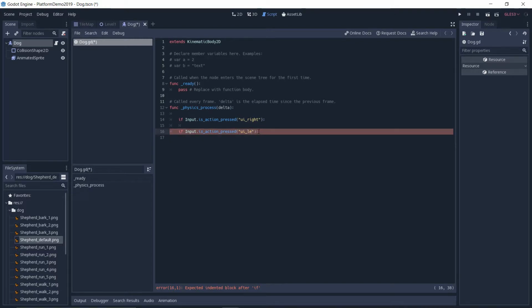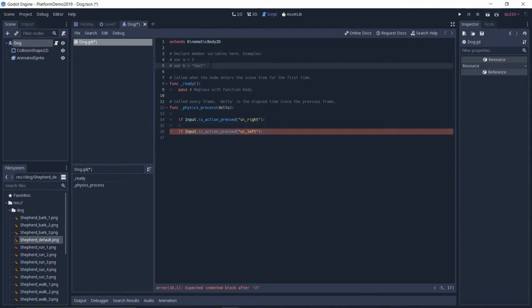Oops, left. What we did in the past was just in each of these if statements, we used transform.translate to go ahead and move. What we're going to do in this one is a little different. We're going to make a movement vector. A vector is basically like a line in 2D. It's a direction, really. If you think about your 2D coordinate system, from 0, 0 to any position, that could be considered a vector. So 5, 5 is 0, 0 to 5 in the X and 5 in the Y.